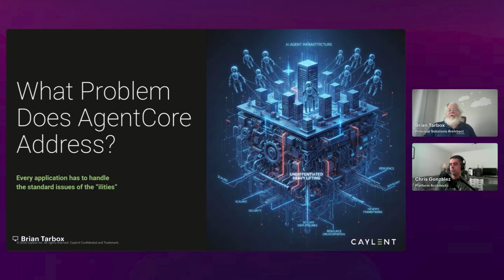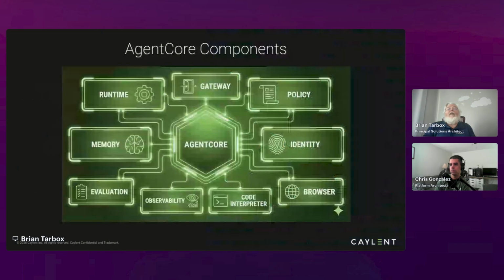They waited a bit to see how people were writing agents, and then they noticed the patterns, and they wrote a system that helped you take care of the things that you had to do every single time you wrote an agent. So it's the ilities: scalability, observability, all those ilities. So basically, that's what AgentCore is there for.